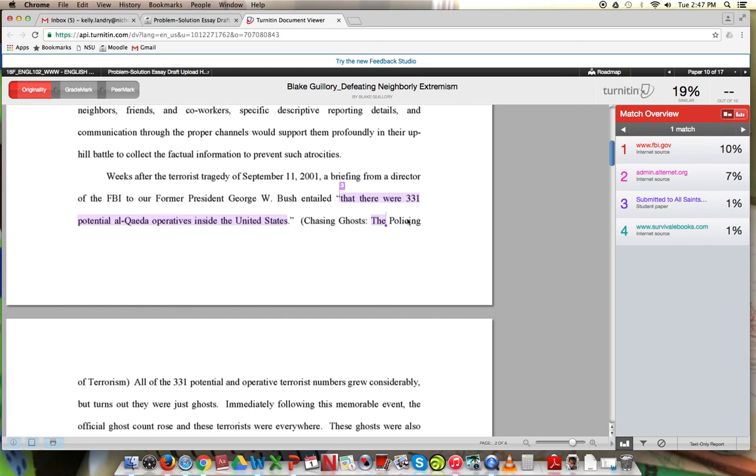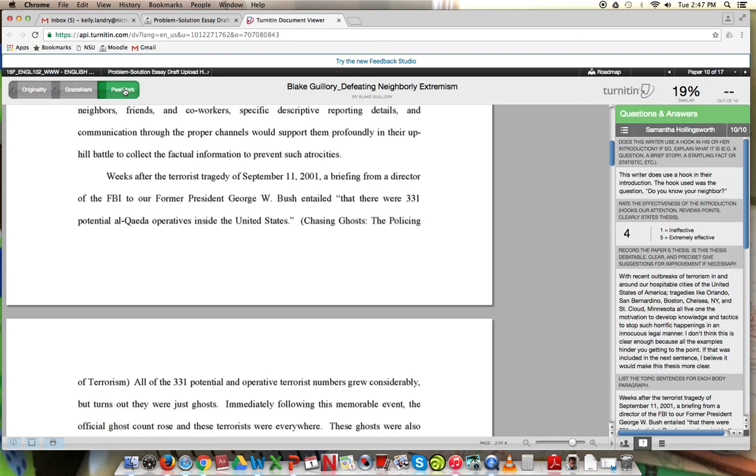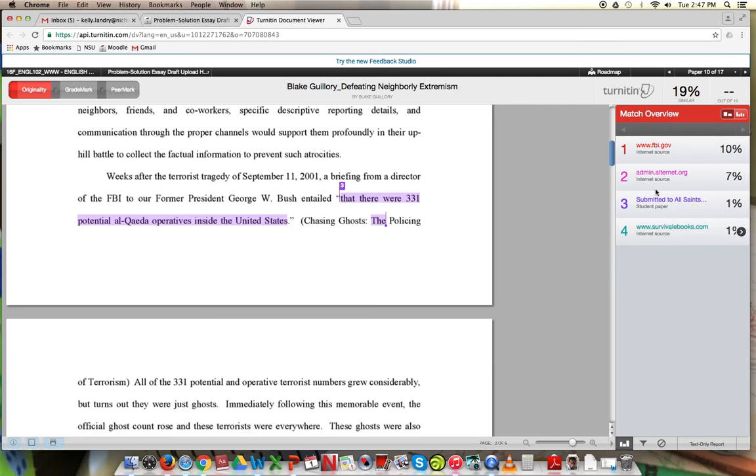But I do use this because I look at how much similarity you have in your paper, and I use it to check whether you have done correct citations and whether you have paraphrased your information sufficiently if you haven't put quotation marks around it. So anyways, those are the three options again. GradeMark is instructor comments, PeerMark is classmate comments, if we do a peer review, which we will be doing, and then the originality report will show you the match overview and the percentage of the similarity.